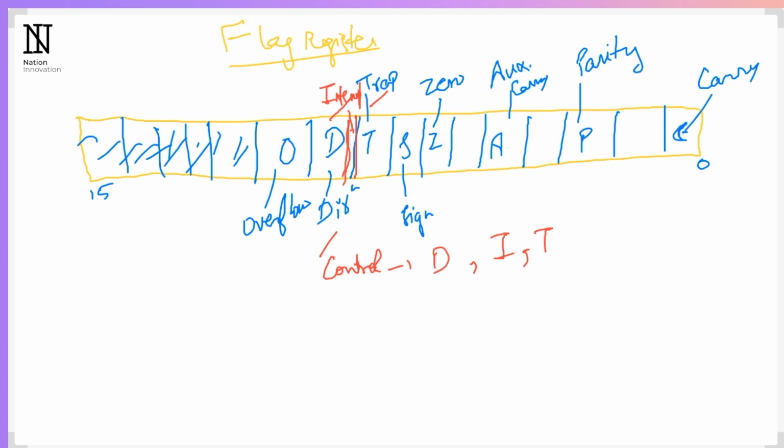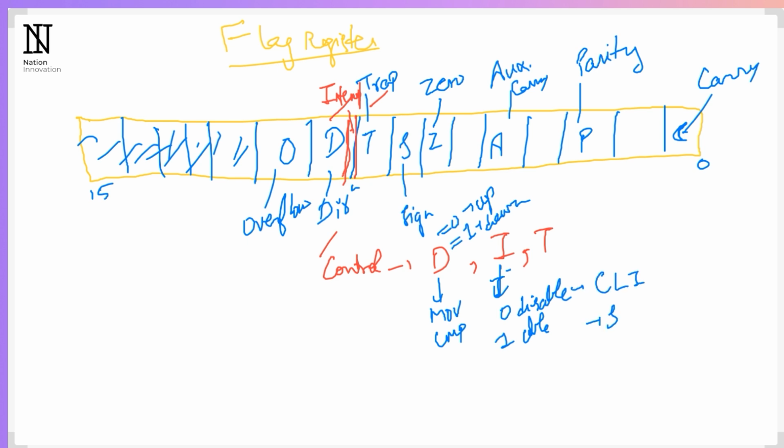The direction flag is used in moving data blocks by instructions such as move, compare, etc. If the direction flag is 0, it means direction up, and if D equals 1, it means direction down. Then we have the interrupt flag. This flag indicates whether system interrupts can occur or not, or whether the system interrupts are activated or not. If I equals 0, the interrupts will be disabled, and 1 means the interrupts will be enabled. It can also be set by the clear interrupt or set interrupt instruction.